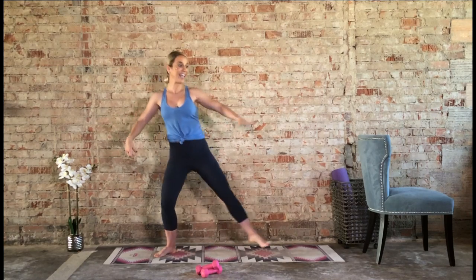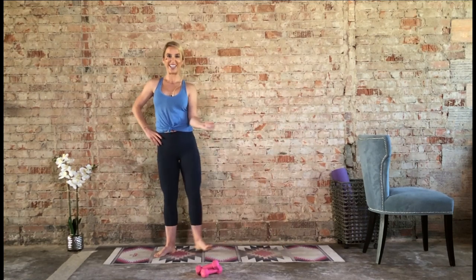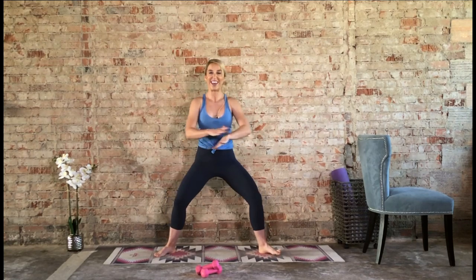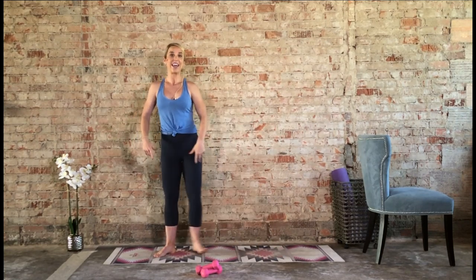3, 2, 1, re-engage, heel. Squeeze, heel, wiggle those toes, squeeze it in. 3, and squeeze. Another great option today is to reduce the range of motion with everything, especially these squats.